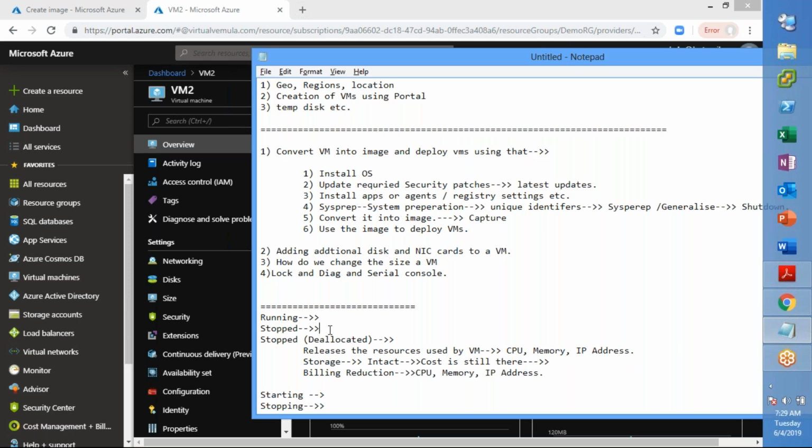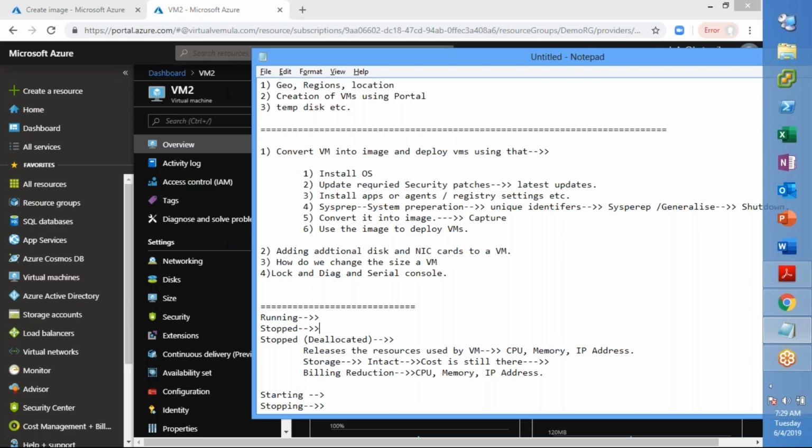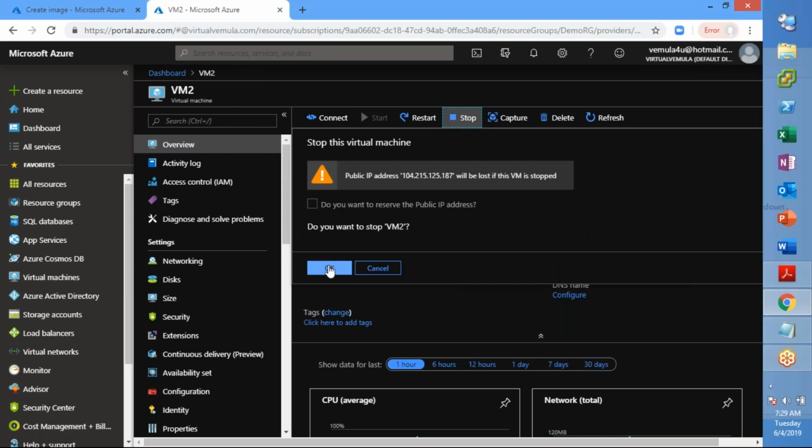So one thing which we need to understand is, when you want to deallocate, power it off or stop it from here, from the console. If you want just a normal stop, then do it from the operating system. There will be charges for stopped. There will be charges only for storage when you go with stopped deallocated. Okay, right? Now let us quickly go and see how it is.